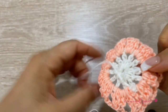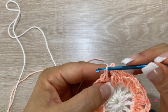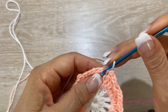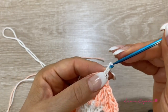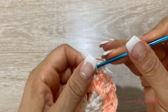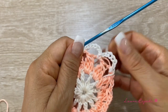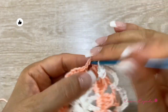Now we come back and use the white color — remember we kept that thread in the back. We take it and take the stitch like this, hiding the thread behind. We make a single crochet and from there start with six chains, then in the next space a single crochet again, six chains, and in the next space a single crochet. Like this we continue making arches in all the spaces with six chains.